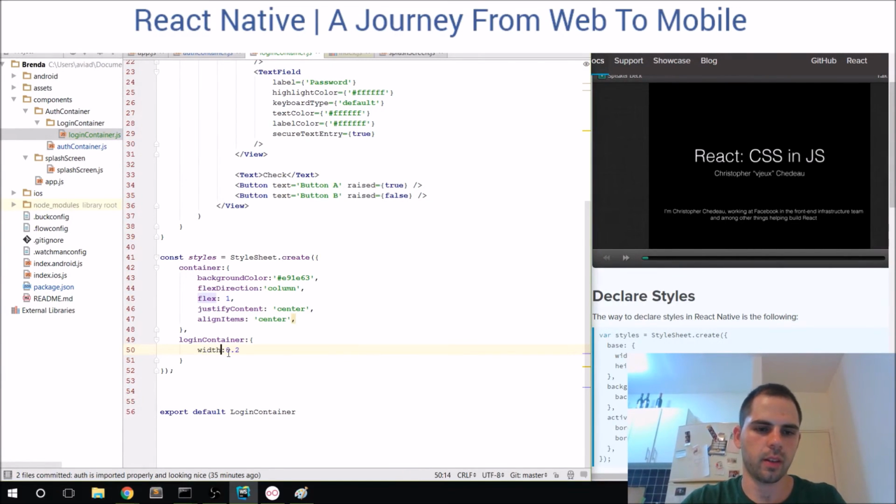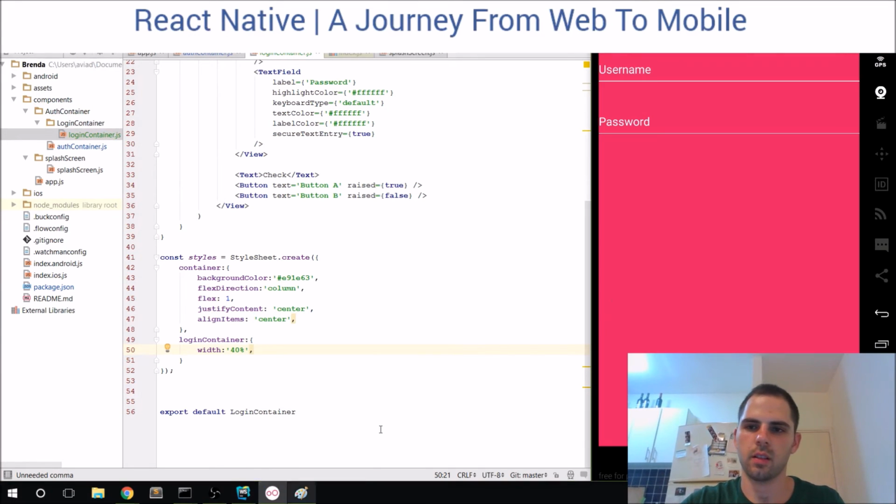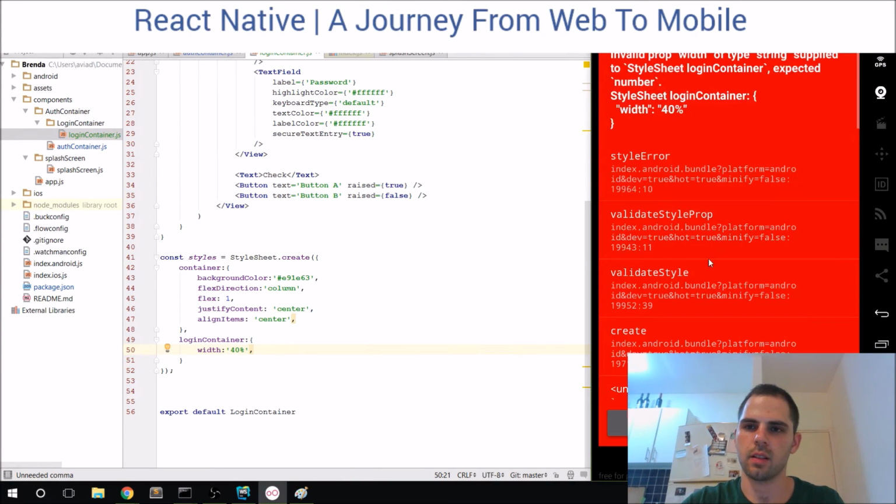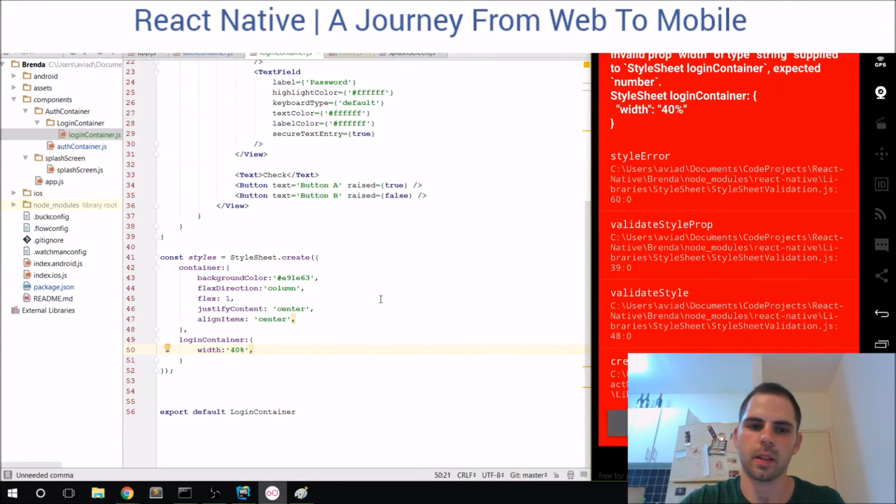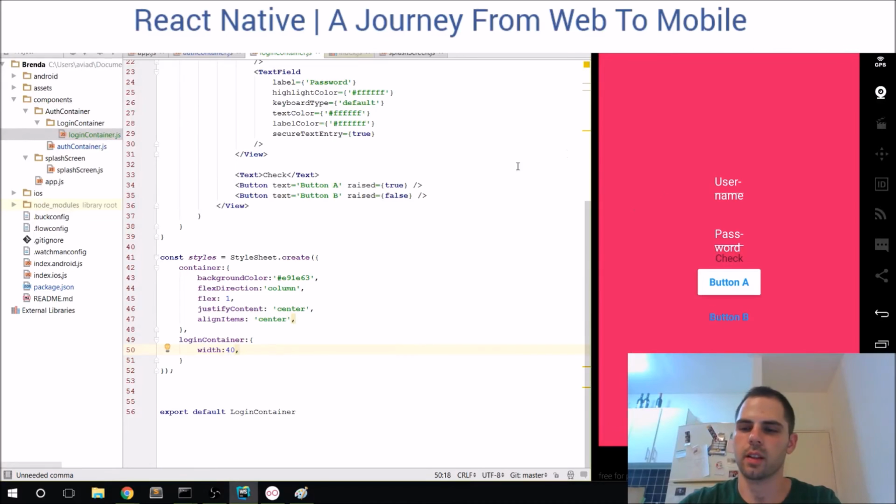Let's give it width of 40. Doesn't get percent. Maybe like this. Let's see. No. Invalid style prop of type string supplied expected number. Okay, so we do know we cannot give it percentage. Let's just give it like this. Okay, so 40 is clearly that maybe it's pixel.